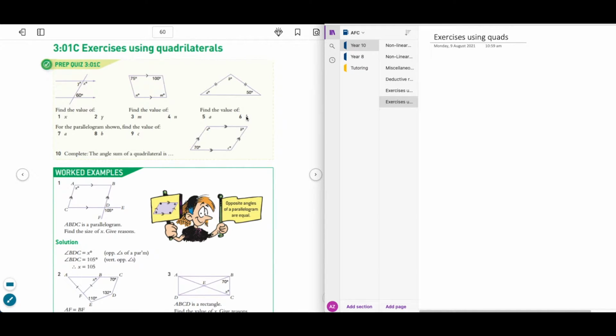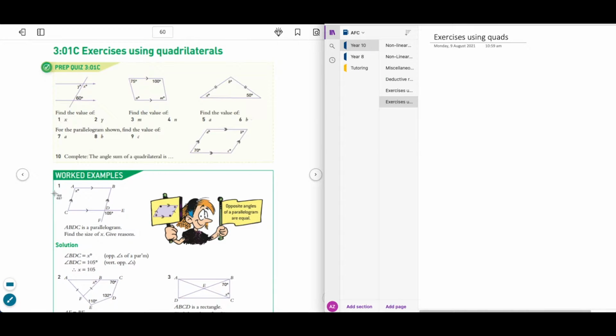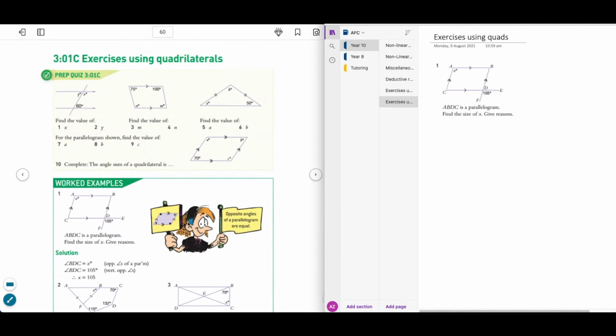Alright, so let's go through some worked examples first. I'm just going to do question 1. Now I'm going to do it in my own way, not the way the solution provides, just so that it becomes more clear as I do this question. So ABDC is a parallelogram. Remember, when you write a quadrilateral, you need to label all the points: A, B, D, C. When you have a parallelogram like this, it's A, B, D, C. It's not A, B, C, D, okay? Some people may think the way you label it based on this diagram is A, B, C, D. That's incorrect.